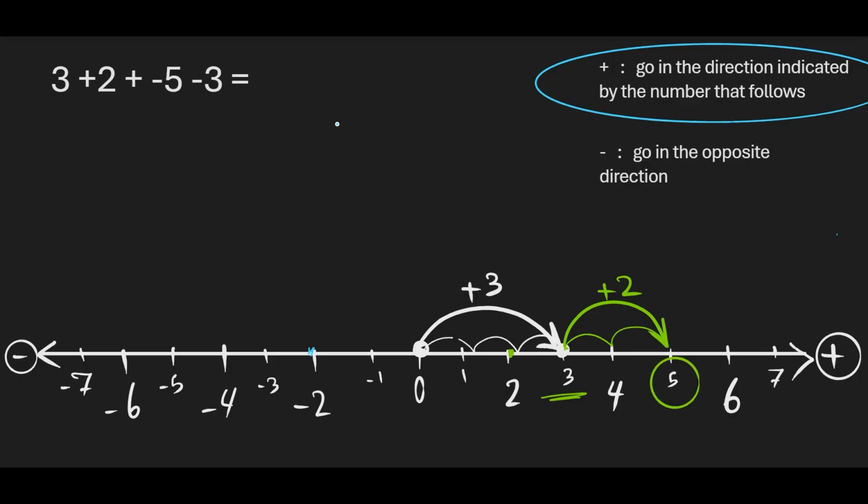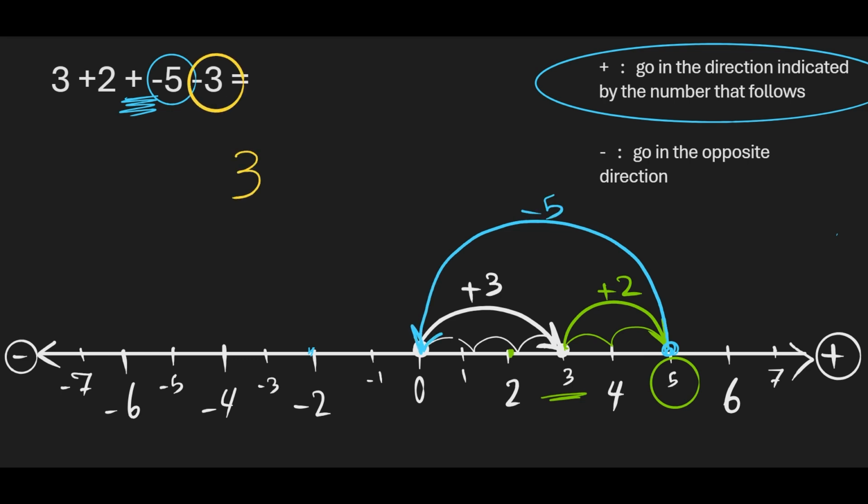Now, since the plus sign goes in the direction indicated by the negative 5, from when we were here, we go to the left 5 units. So 1, 2, 3, 4, 5. Now we have negative 3. So the positive 3 here by itself tells us go to the right, but this negative sign here tells us go in the opposite direction. So we've got to move to the negatives, to our left, 1, 2, 3, and here we are. So we know that this whole value equals negative 3.